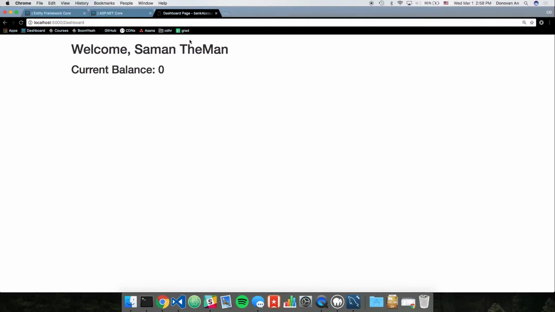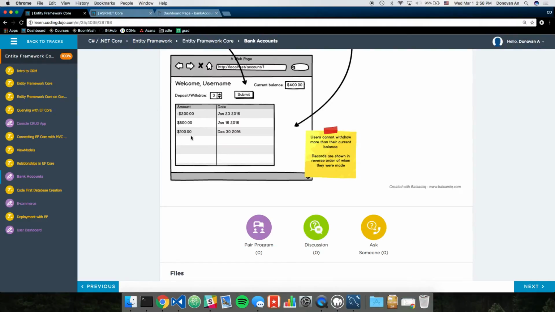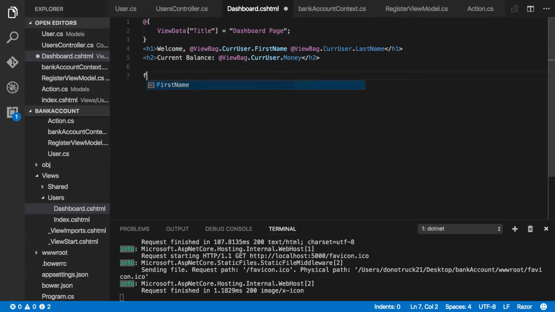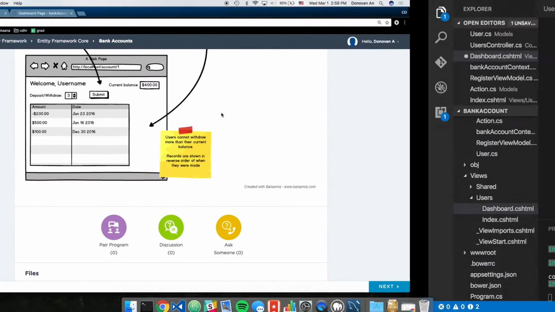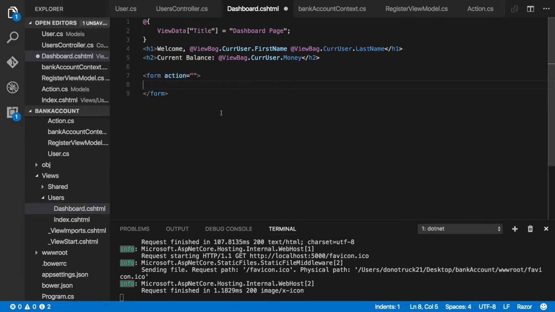All right. Now what do we need? Another form: deposit, withdraw, and a submit button. Cool. Label for action.